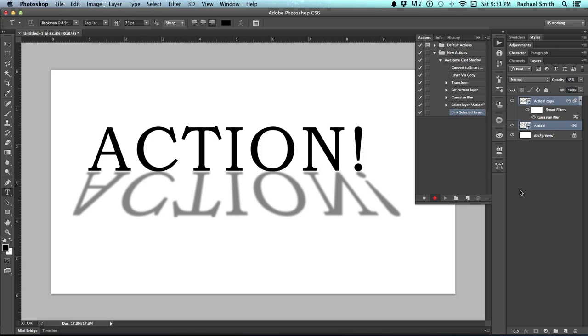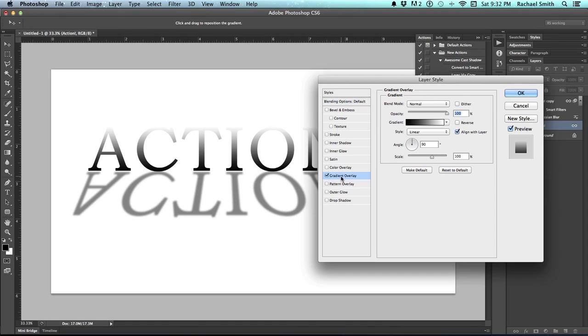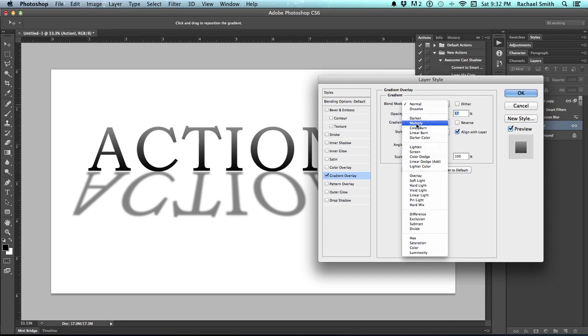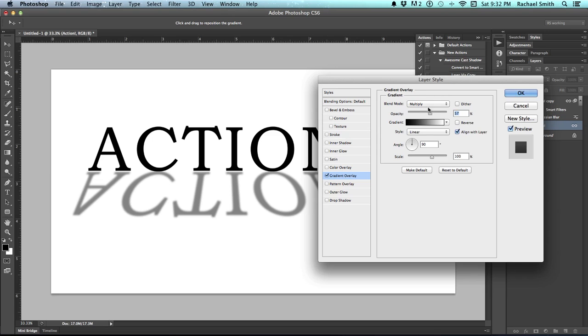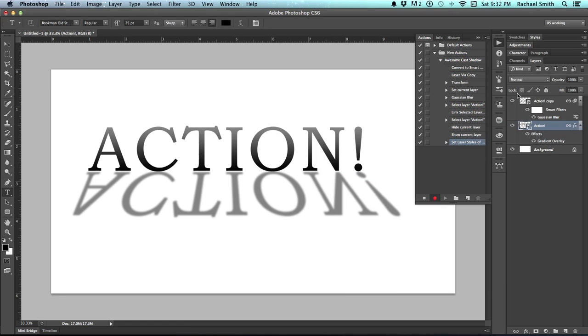So now I have my effect completely done, but you know what, looking at that, it needs one more cool thing. So I'm on my solid layer, I'm going to double click on that and add a gradient overlay, which will by default add a white to black, and I'm going to reduce the opacity there so that it still has a little bit of a glow at the top, and then I'm going to set that to multiply, which means that... oh, nope, I'm not. Set it back to normal. And then click OK. All right, now this looks the way we want it. When you're all done, push stop.